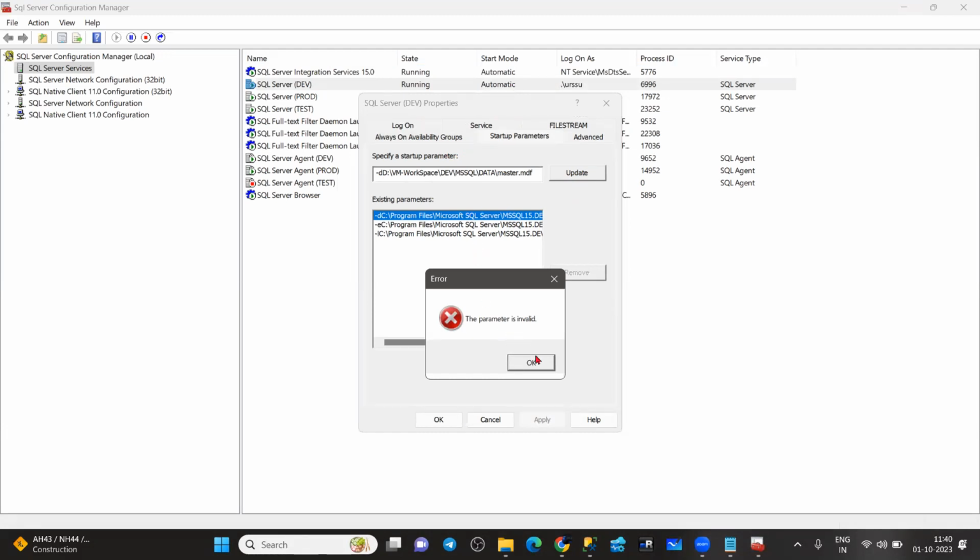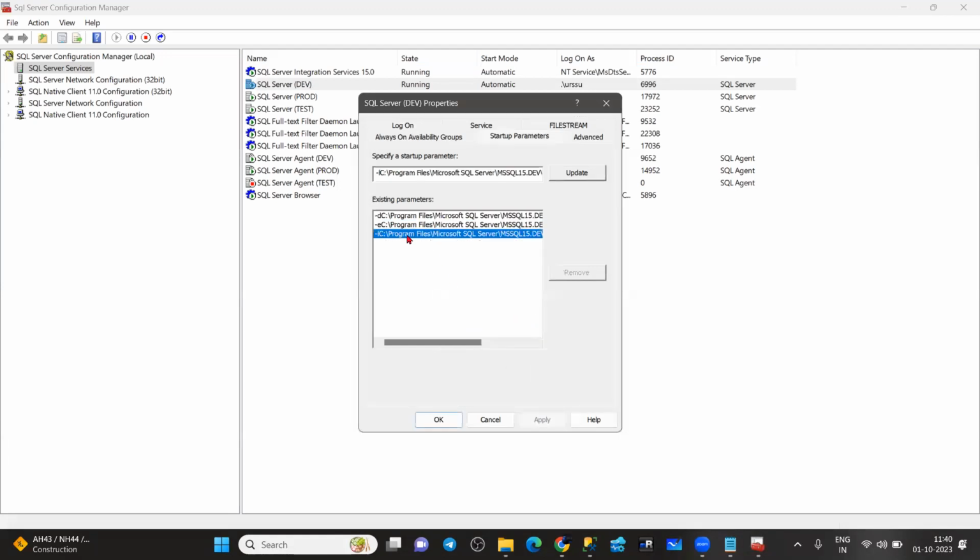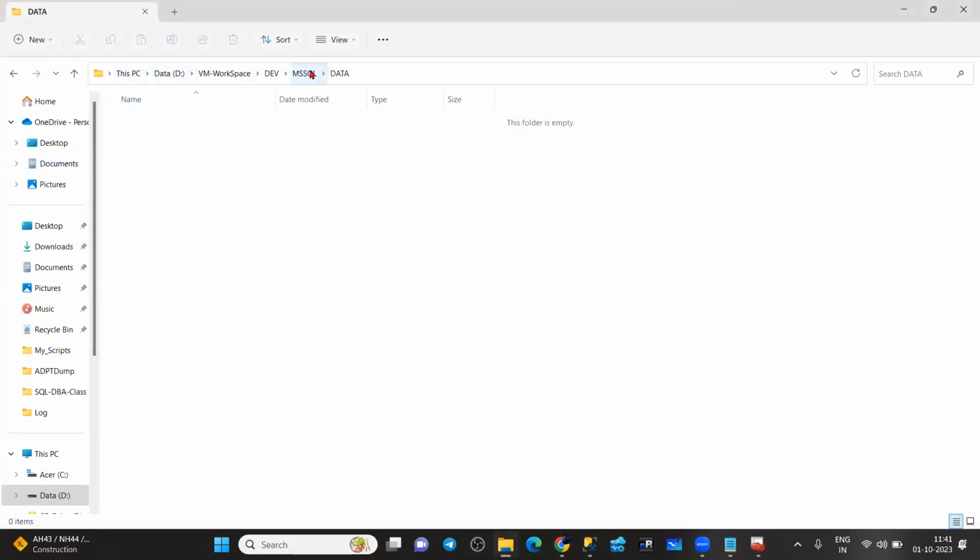The parameter is invalid. Let me go to the error log file once again.